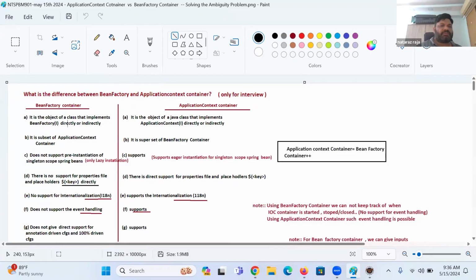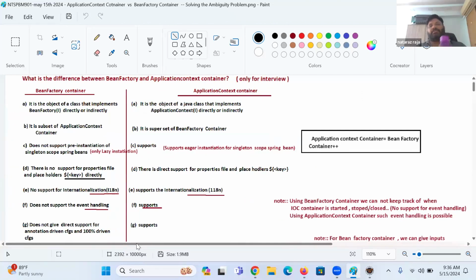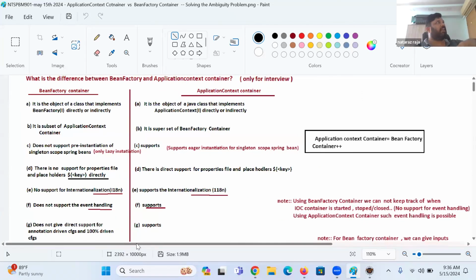BeanFactory is the object of a class that implements the BeanFactory interface directly or indirectly. Is it not interesting?